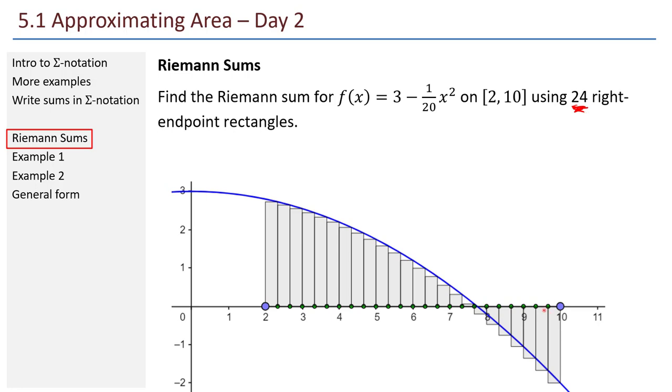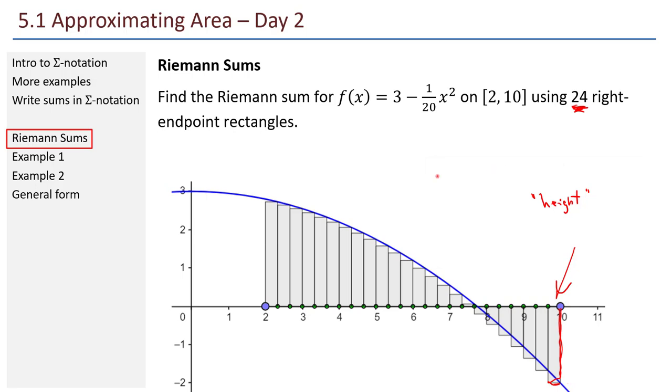Another thing that's different is that if you look at the end of this function, some of my rectangles go below the x-axis. That's okay. I've been figuring out the areas as height times width and height times width. For the right side, my height will be a negative value. But that's okay, and in fact that's actually what I want, and we'll see why I want negative values a little bit later on in the course.